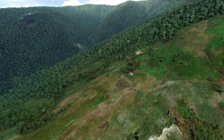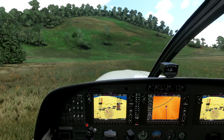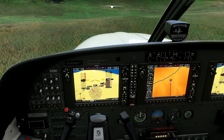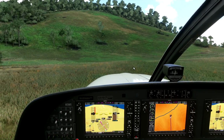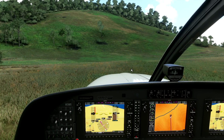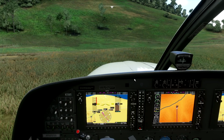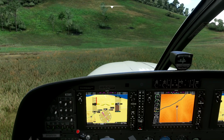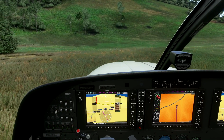So let's go and jump into the cockpit. I've got everything already all set up, ready to go. Whoops. We're looking at the roof. That's not going to help us. So we're set up in here. We're actually at quite a high altitude here at 5,560 feet. We've got no wind to speak of, so I'm not too sure whether it's going to help or hinder us today. I've got a notch of flaps on. Anyway, we are good to go, everybody. So let's just throw the parking brake off right here. And start to move through this long grass here.